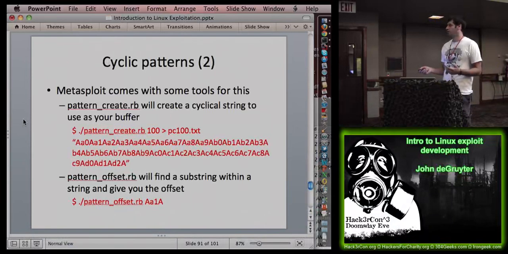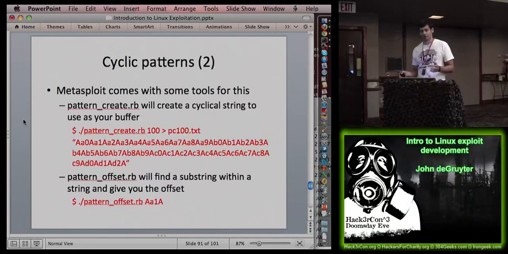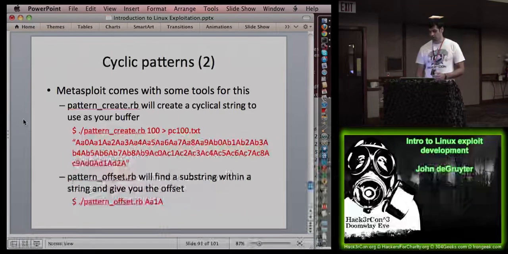And we crash it, and when it gives us an error, we're going to see what overwrote EIP. And so if it's AC0 AC, we can take that value and put it in a program that they provide called pattern offset, and it'll tell us how far into it was. So it'll tell us it was 80 characters in, or it was 30 characters in. So that's a good way to find your EIP and get that set up before playing around with doing the buffers manually.